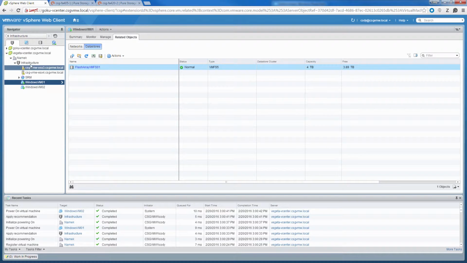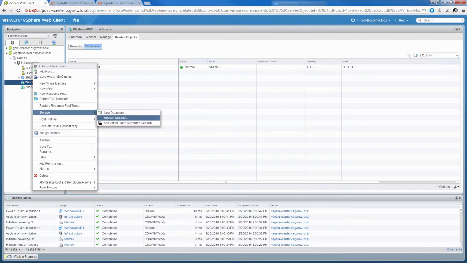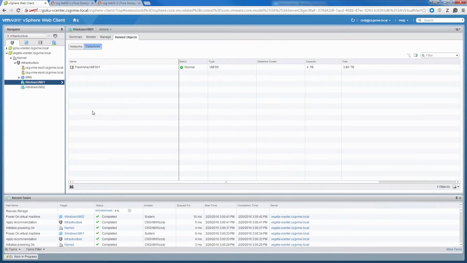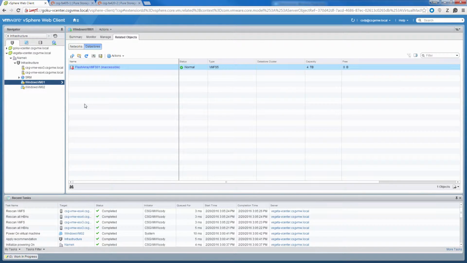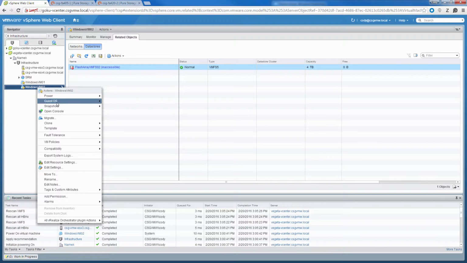Let's jump back into the web client and refresh the storage subsystem to see those volumes have gone away. It would automatically happen anyways, but we'll kick it a little bit quicker here. We'll see that my volume, if you look at the data store under that, is now inaccessible because it's gone. If you also look at the virtual machines, you see they're tagged with a question object. That question is about, hey, we've lost the storage, what do you want to do? We'll leave that alone because we're going to have the script handle these questions.